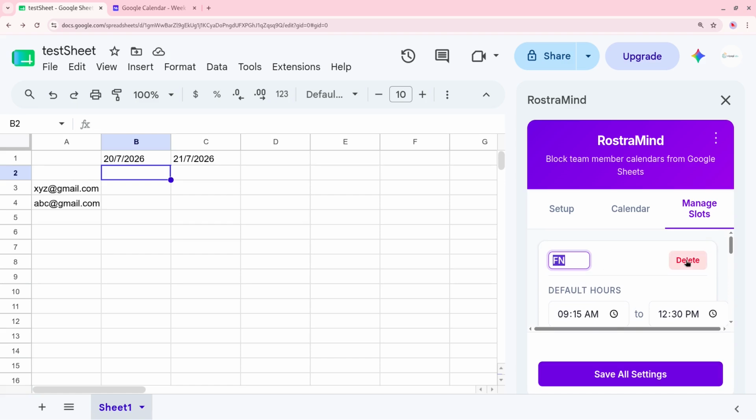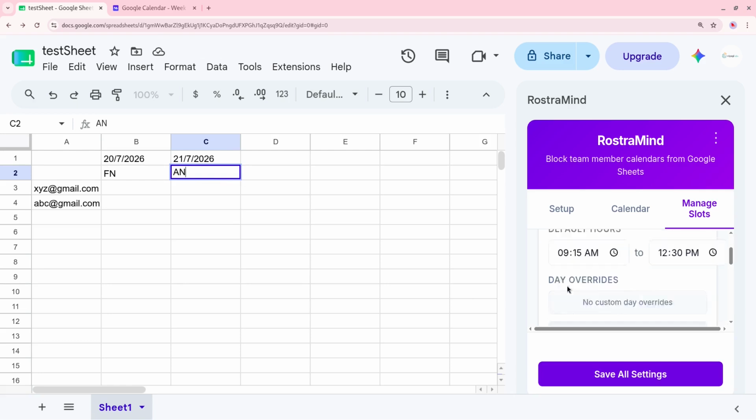You can delete slots. So I just keep the existing slots itself. So FN, so 20th forenoon, which is from 9:15 to 12:30 p.m. I want to schedule one event, and maybe on 21st afternoon, which is from 1:15 to 4:30 p.m.